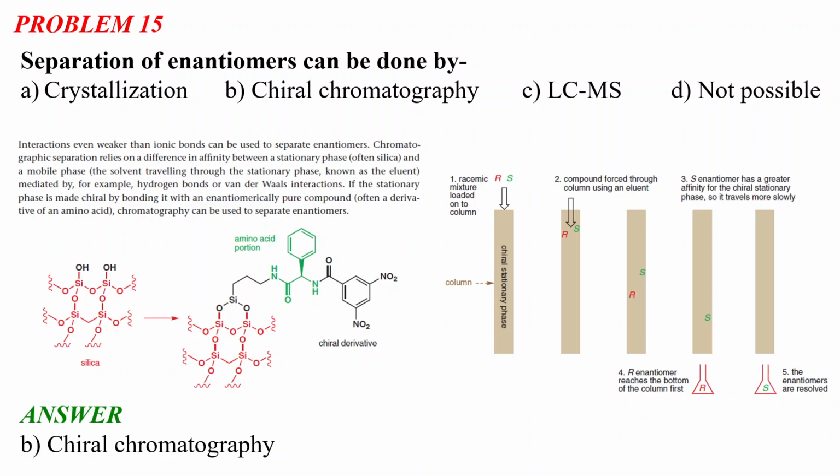For normal chromatography, we use the change of polarity to separate compounds. If there are two compounds, one more polar and one less polar, silica is polar. Silica gel is a polar thing. The compound which is more polar will bind to the silica more strongly, and the non-polar compound will not bind to silica with much affinity, and will travel fast. So when you are pouring the solvent, first you will get the non-polar compound, and later on when you increase the polarity of the eluent, we will get the polar compound.